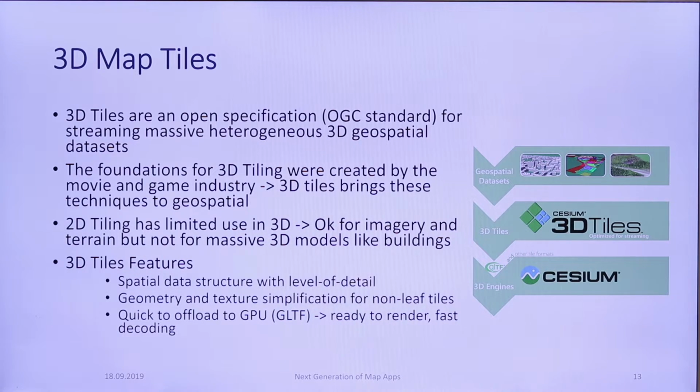And one very promising concept for how we can stream large amounts of 3D data from a server to a client are 3D map tiles. So 3D tiles are an open specification, even an industry standard, I would call it, for streaming massive 3D geospatial data sets. And exactly what I said before happened: the concept was taken from the game or movie industry, because they have similar problems.